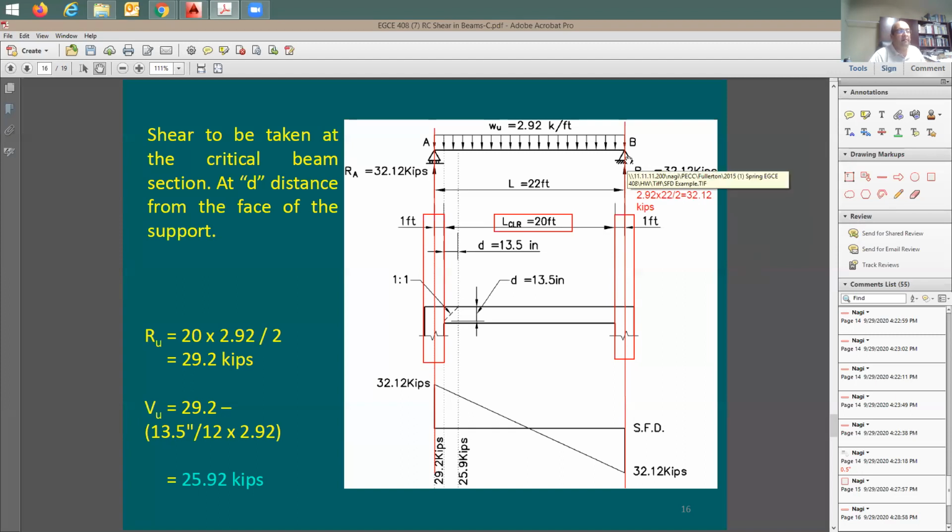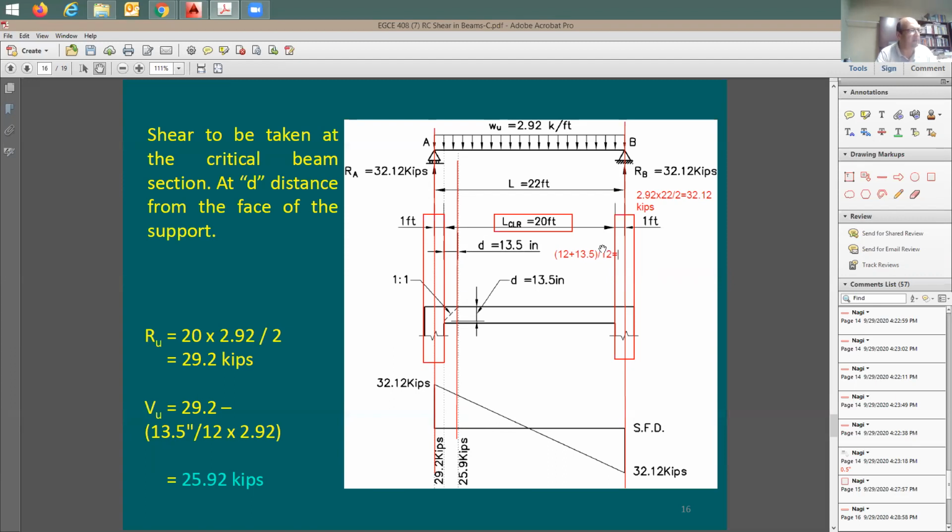So good. But I cannot use this as my shear demand. My shear demand is going to be at a distance d away from the face of support, which means it's going to be right here. If you take d distance, it's going to be at this location. Now, how much is the distance from here to there? The distance is first this foot plus the depth, 13.5 inches. So this distance equals 12 inches, which is a foot, plus 13.5. You'd like to have it in feet, so add them to each other and divide by 12.